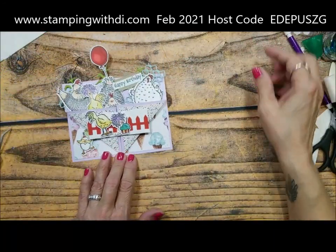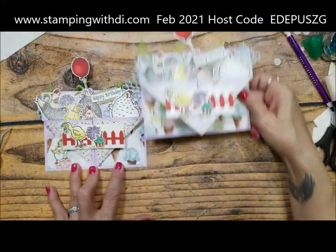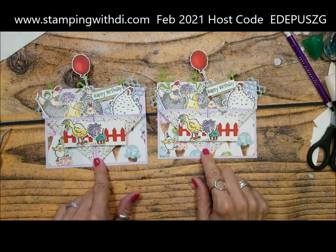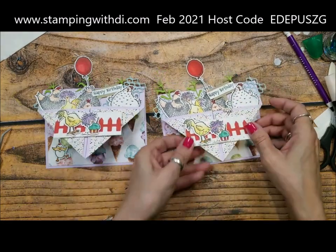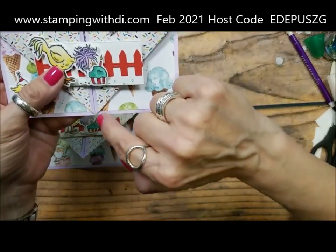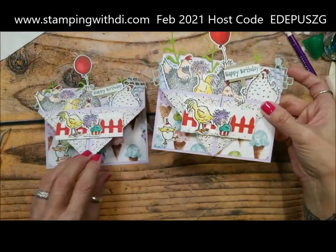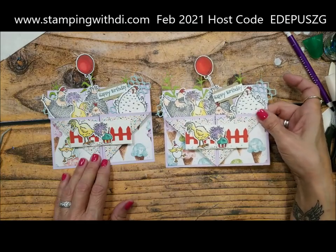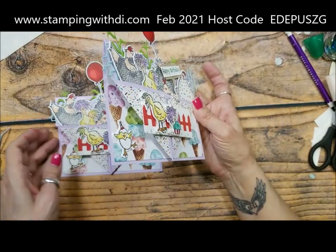So here is a cute little card. And here's the one I made earlier that I was looking at. You know, I always have one that I'm looking at. But how cute. Do you love it? And you can't see, look at this one. I did it the same way, and these matched up. They're a little tighter there, and then they go a little further. If you are a math whiz, you might say it needs to be whatever. But you pretty much got the gist of it.